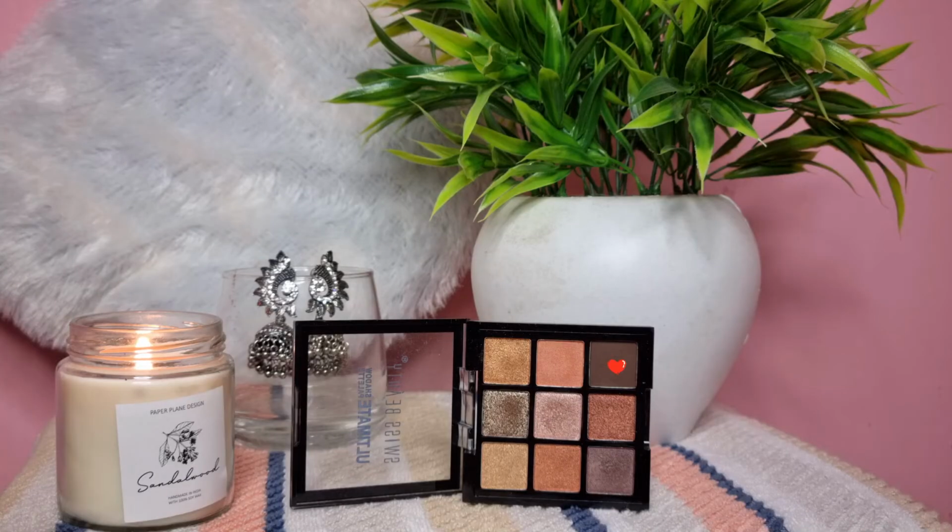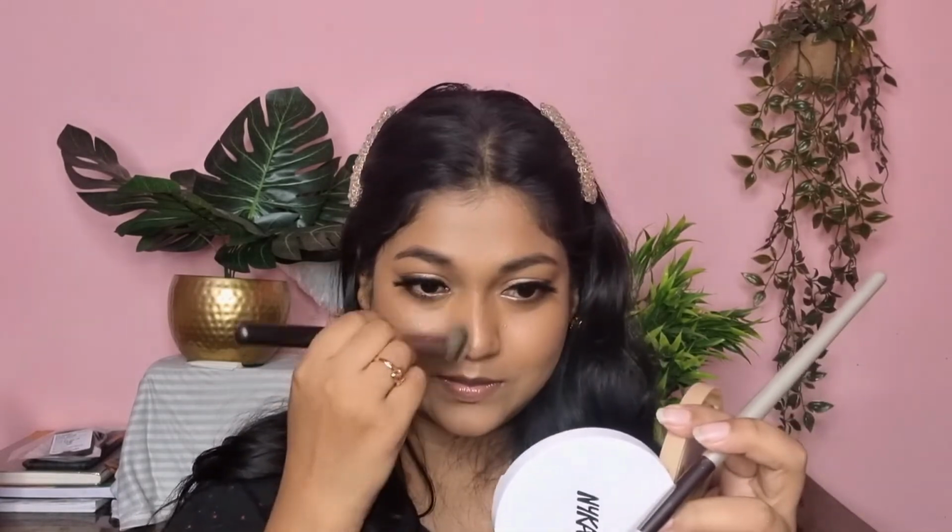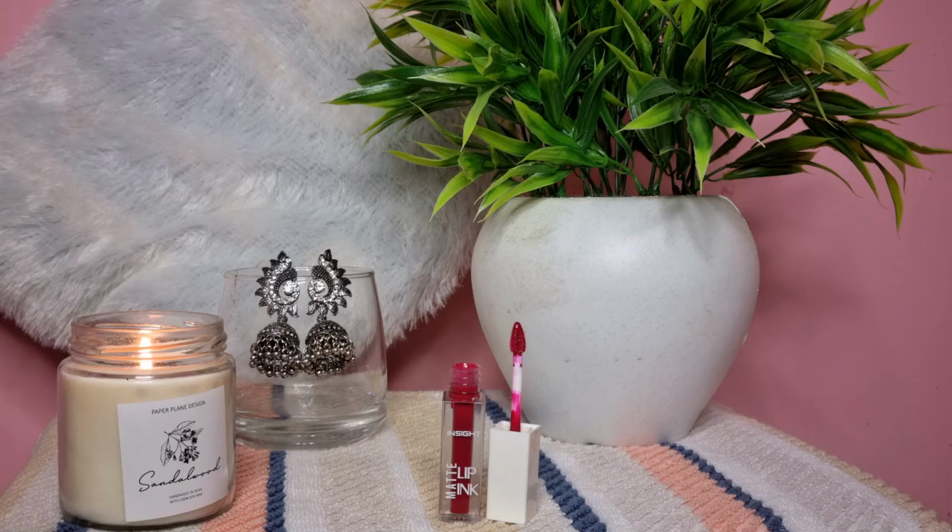I'm going to take the same dark chocolate color from that palette to contour my nose. For my lips, I'm going to use this beautiful vibrant pink color. This is by the brand Insight and the shade number is 12, Delicate.